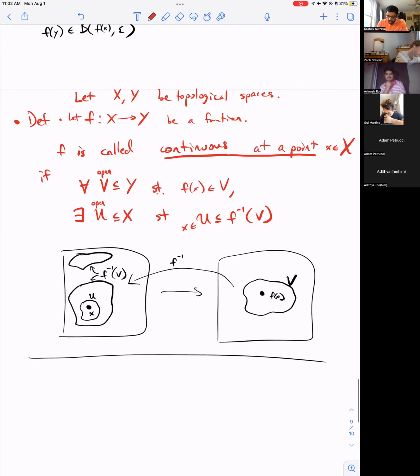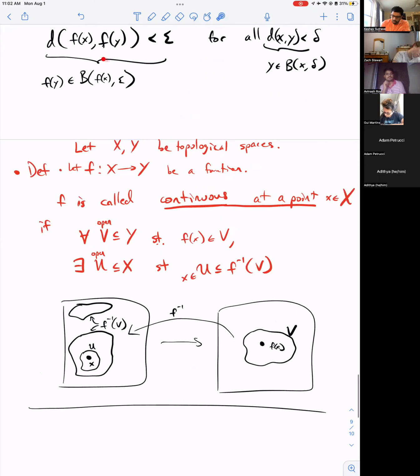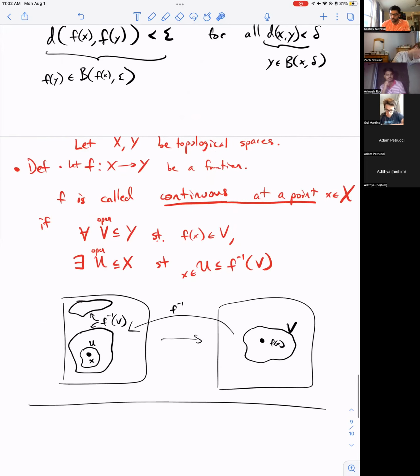But the point is that these open sets here are supposed to play the role of these epsilon balls and delta balls in the R^n case or in the metric case, right?